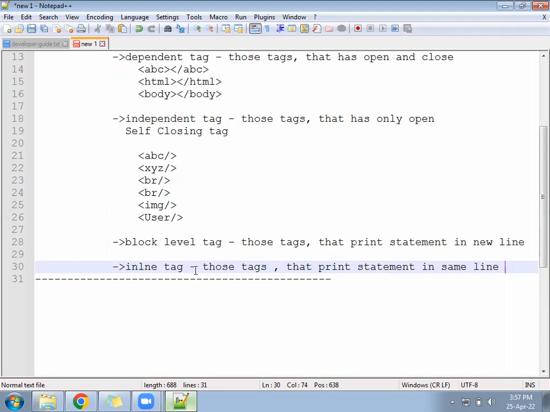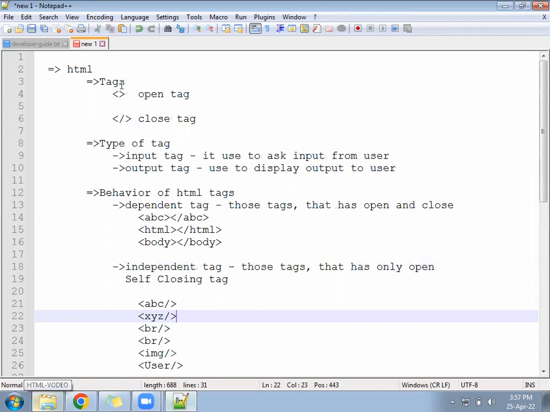Okay, let me go here now. So how many points came to mind? 6 points came or not? HTML definition, leave that. Definition no one is going to ask. If anyone asks for the definition, you can give them examples. I'll guide you how to give the answer to the question. So definition is not required in the market.